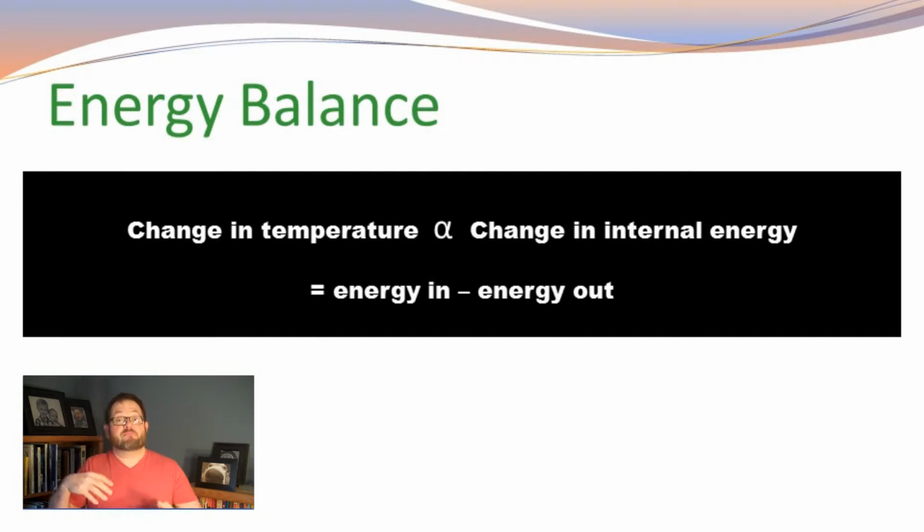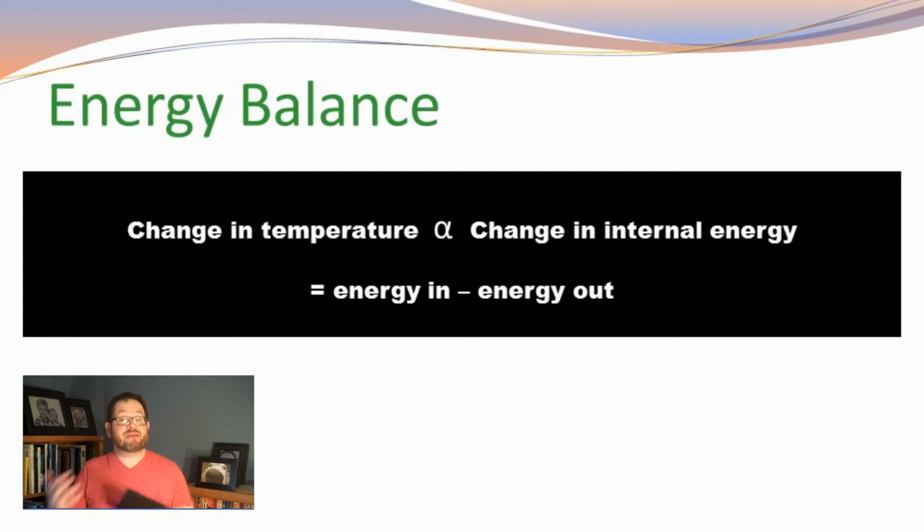Well, there's a certain amount of internal energy in every object, and nothing exists in complete isolation. It is exchanging energy with its surroundings. So there is a certain amount of energy the object is giving off to its surroundings. That's the energy out of the object. And there is energy that it is getting from the surroundings. That's energy into the object. The difference between the amount of energy coming into the object and the energy going out of the object then is that change in internal energy.